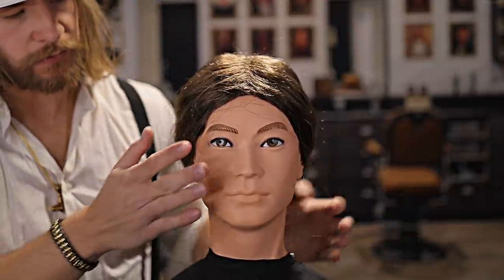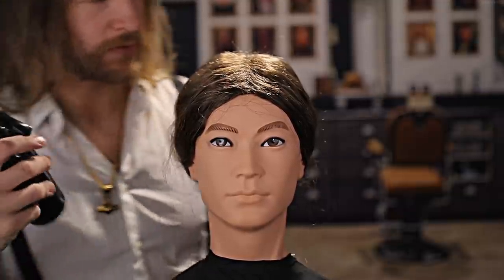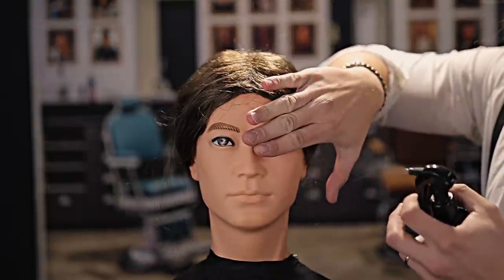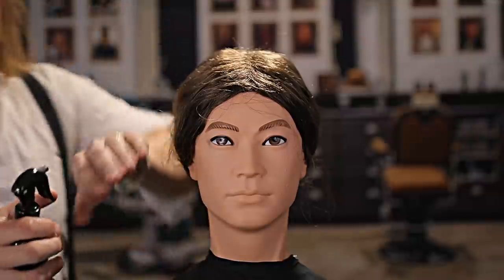But what I'd like to do for these clients is just add a little bit of water spray on their face. Okay, so you can worry about if it goes in their eyes, and just pop your hand over their eyes so it doesn't go in there, and then same again.